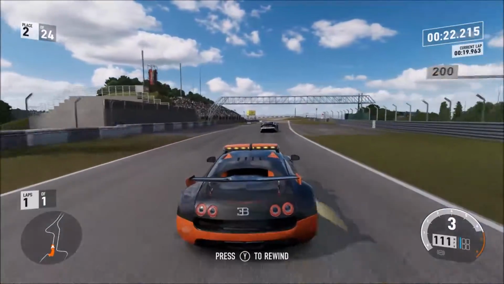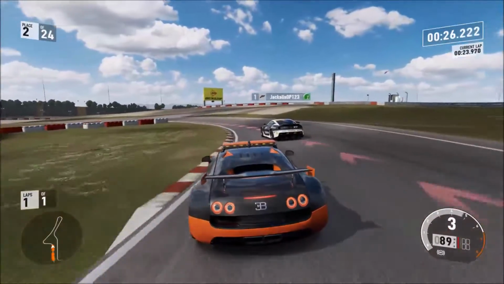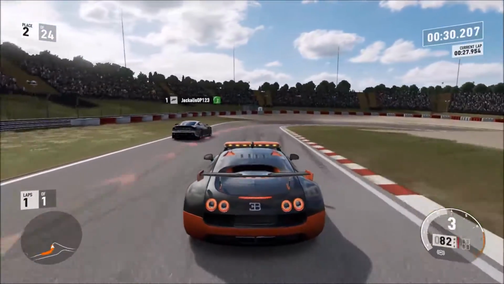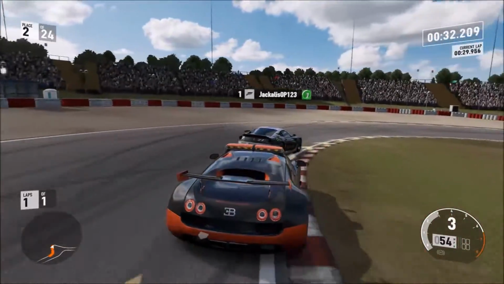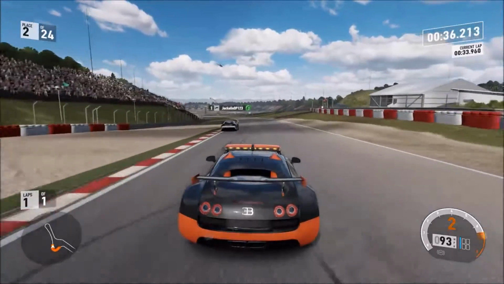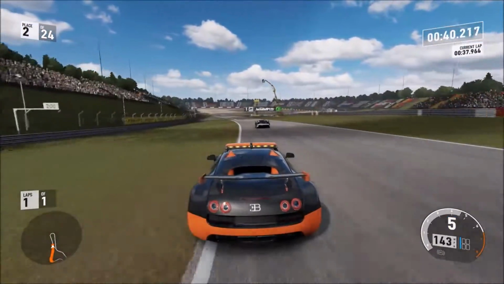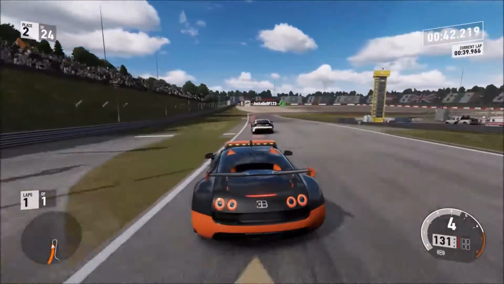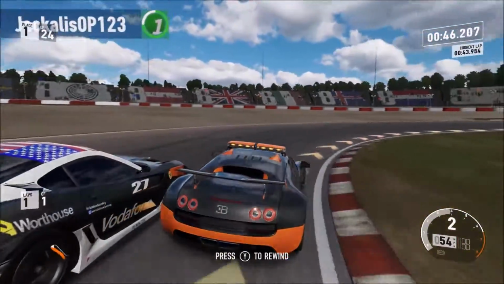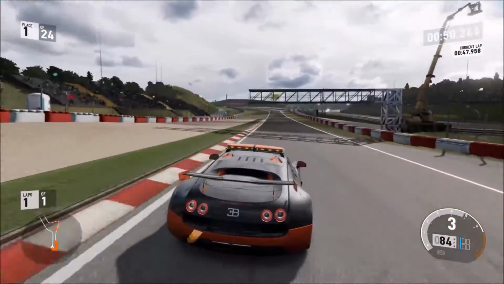How does that 599 have so much power? Oh my god, mine only had like 800. This guy right here, he's got to be doing something. But maybe on some of these sharper corners, that 599 is definitely going to be more beneficial than this big, fat, heavy Bugatti. But when we get into the straights, this Bugatti wins it every single time.